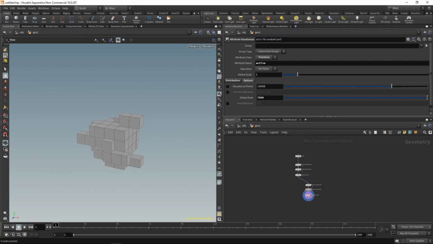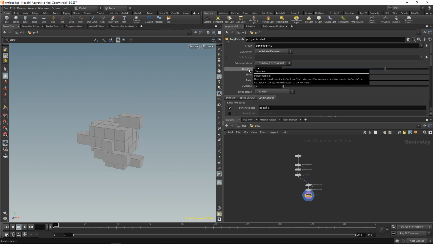I could do this over and over again until I have a really long node chain and arrive at the result that I envision. However, imagine that I just want to dial in the overall extrusion distance here for all of these steps. I would have to select each of those individual extrusion nodes I've created and dial those values in individually.